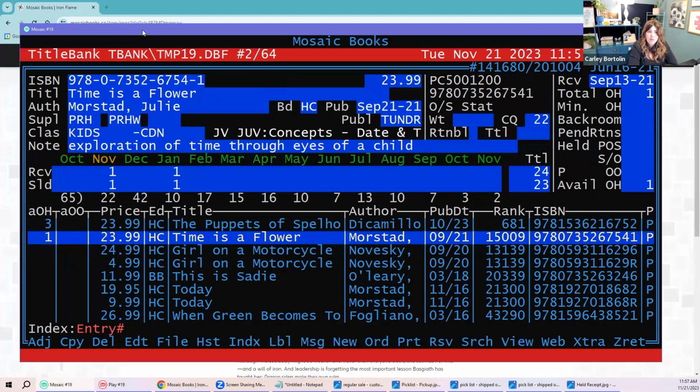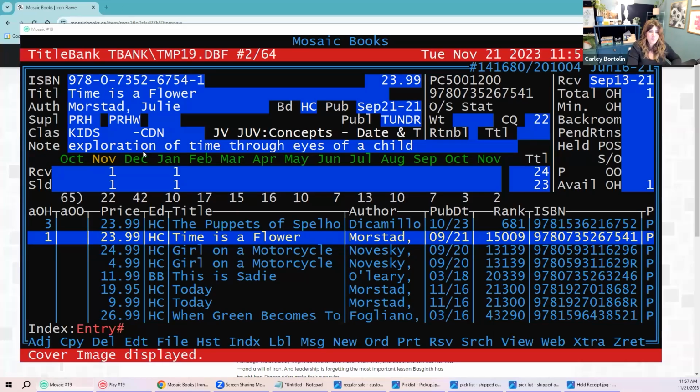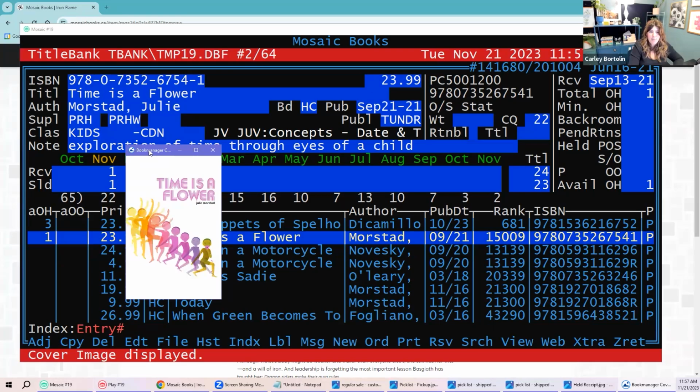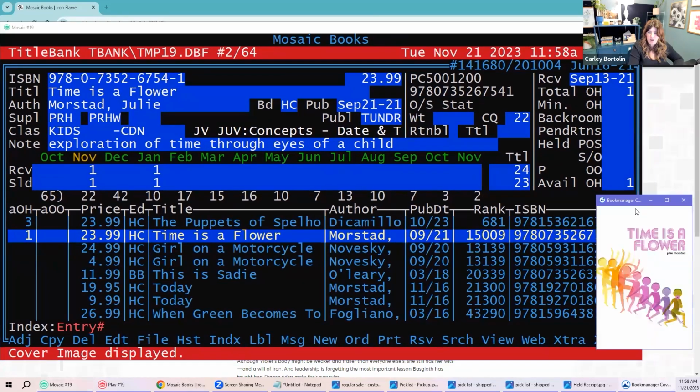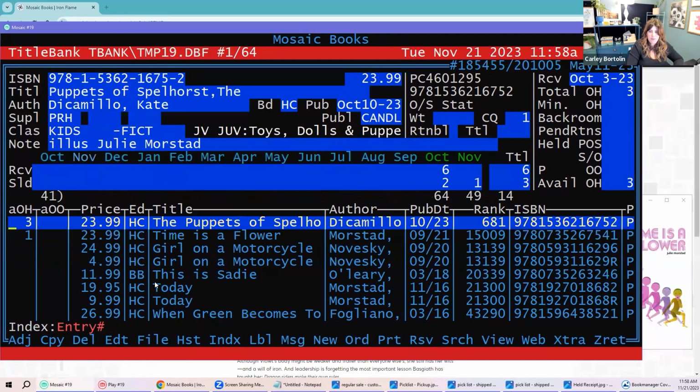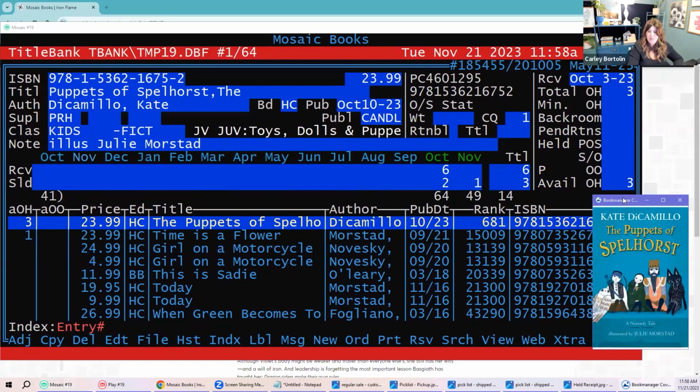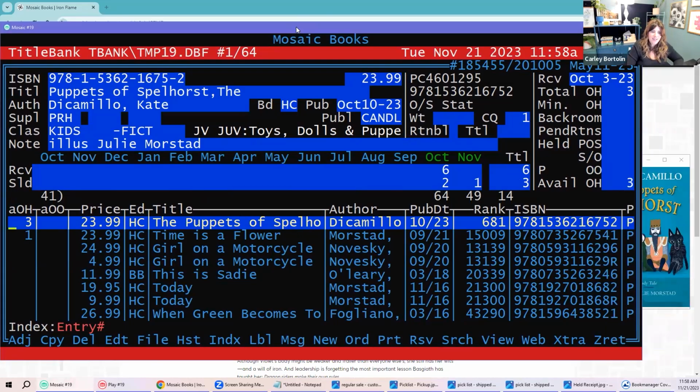I can also see another book here, Time is a Flower. Now, some of these titles may sound maybe a little familiar to you, but maybe not. I'm more of a visual person, so I usually need a cover to remember if I know a book or not. In Bookmanager, you can press the space bar and up pops an image. A lot of our bookstores, I have my Bookmanager screen quite big right now for the demo, will have the covers off to the side. Then as they scroll through and look for different books, they'll see the covers appear off to the right or off to the left. So that is something to know as well.